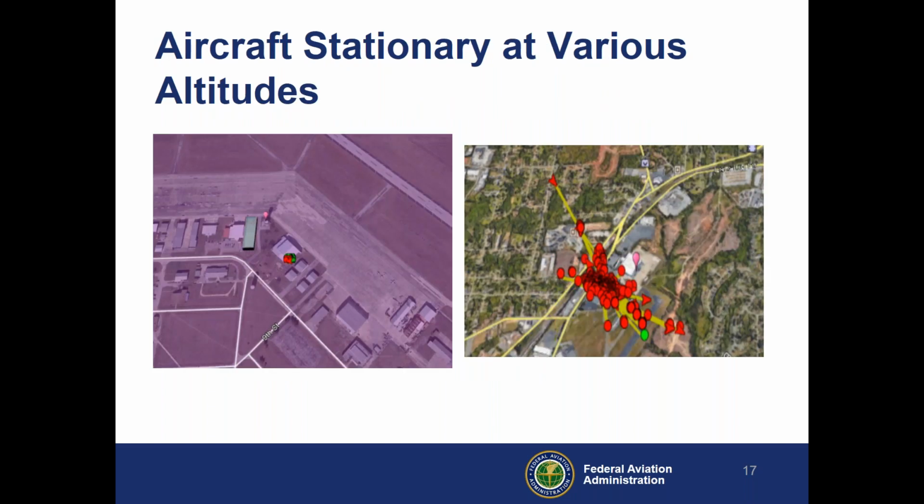Sure. This was early on, almost a year ago, when we were seeing these and still figuring out what we were looking at. The image on the left is an aircraft that is in a hangar with the door closed, but it has a GPS repeater. So you'll notice that the cluster of the reports is really tight. The aircraft on the right is also in a hangar with the doors closed without a GPS receiver. So the aircraft's location is almost like a shotgun blast, all over the place because it doesn't know where it's at.